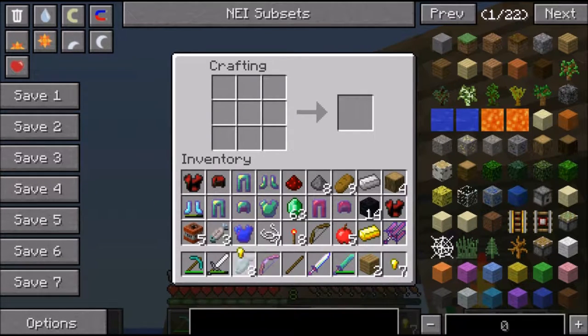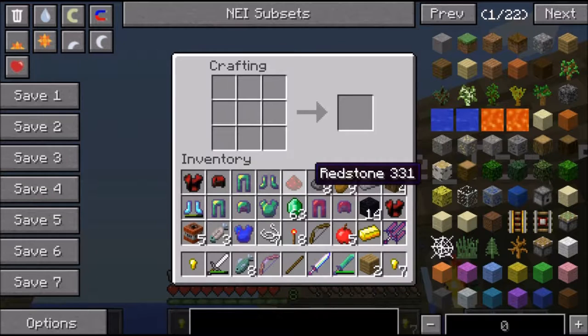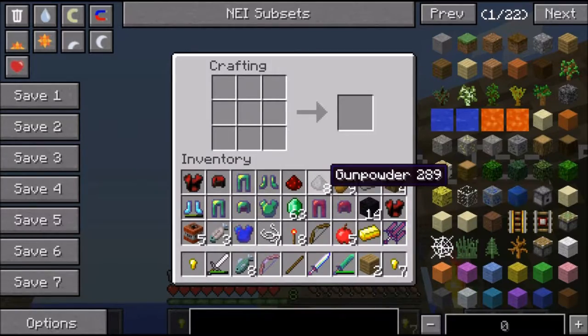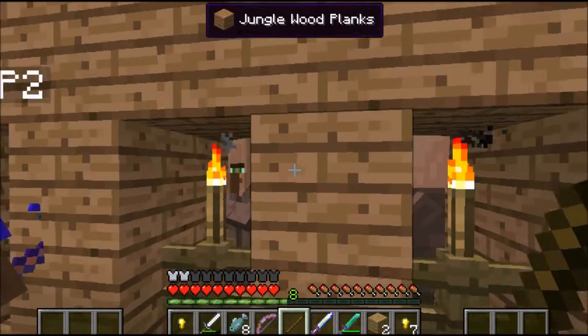And let me see what do I not need. I need the pickaxe now. Let me see, what should I craft? I should craft, I should get creeper first actually.